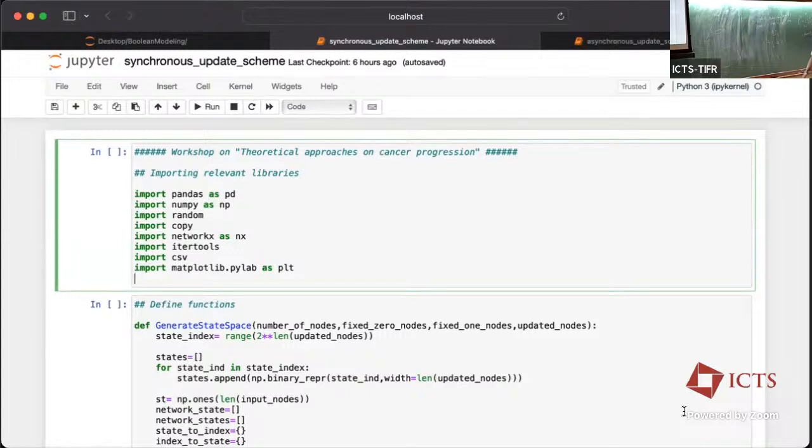Similarly, one can define what are called housekeeping nodes. For example, there are proteins which are constitutively present, they don't change with time, and they don't participate in the signaling process, but they may be involved in activating something else. And these are all housekeeping nodes, and you can fix the Boolean values of these upfront in the simulations.